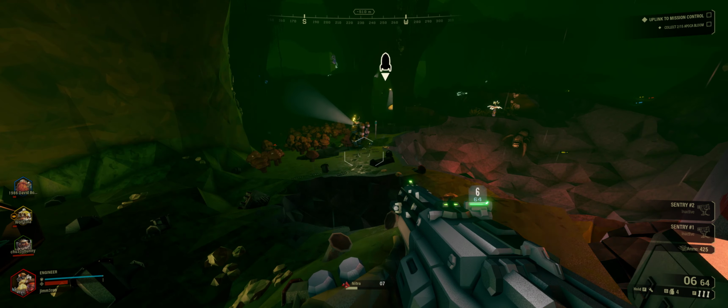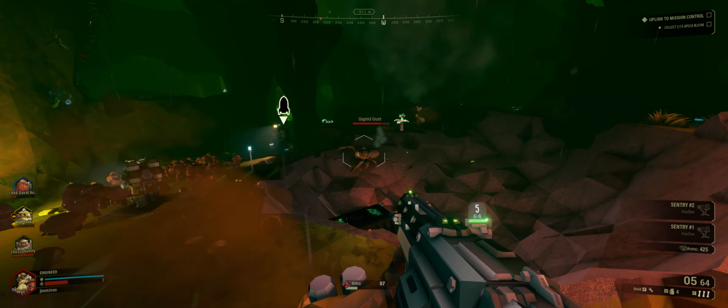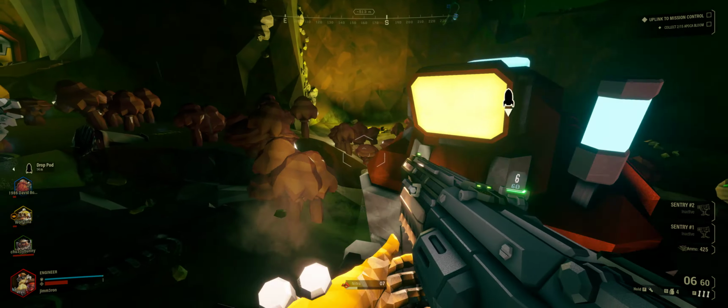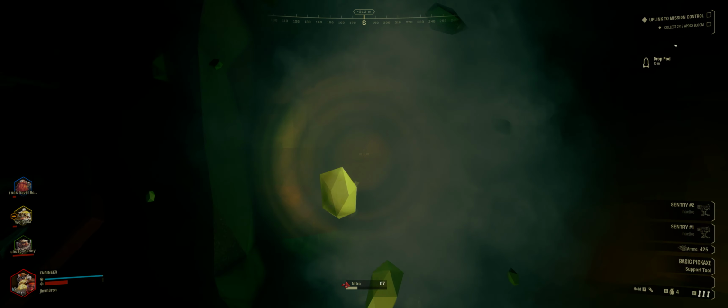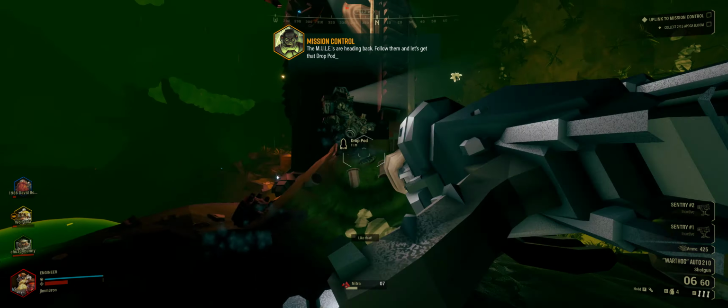This is where the driller comes into play. Because wherever you are, you can just drill through. And it doesn't matter if it's one of those easy to dig through terrains or this kind of terrain where it takes more hits. Follow them and let's get that drop pod fixed.